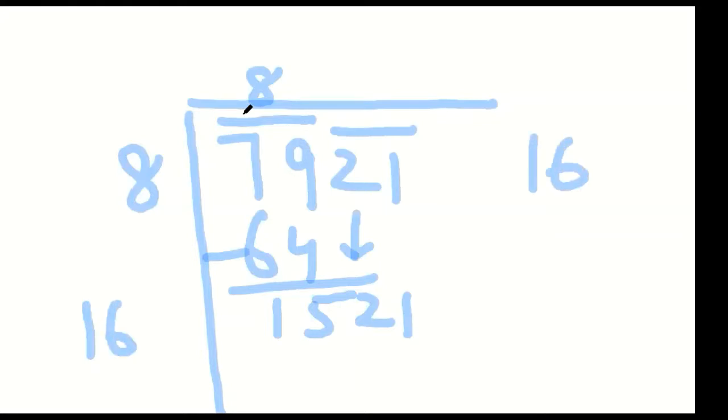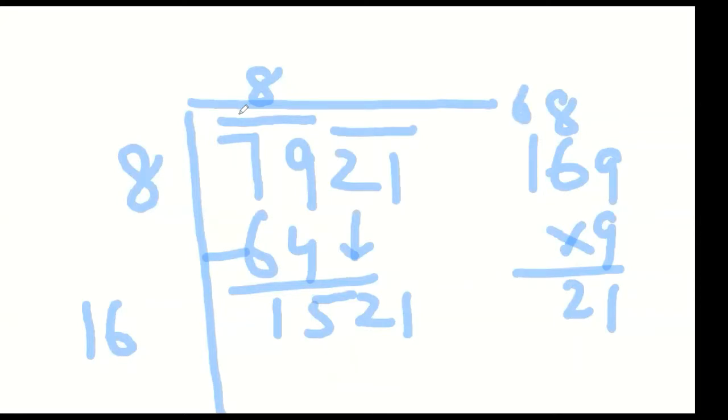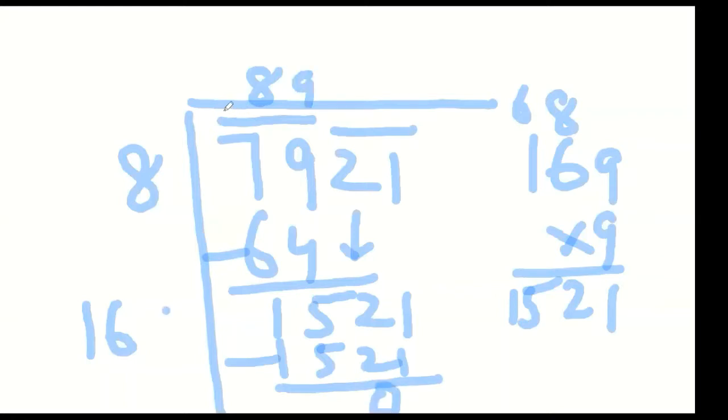When I find 1 here, 1 can come with 1 into 1 or 9 into 9. I write 9 here, 9 here. 9 9s are 81, carry is 8, 9 6s are 54, 54 plus 8 is 62, carry is 6, 9 1s are 9, 9 plus 6 is 15. Student, you must have noted while teaching this, I took less time. So I write 9 here, I write 9 here. Similarly, therefore, the square root of 7921 is 89.